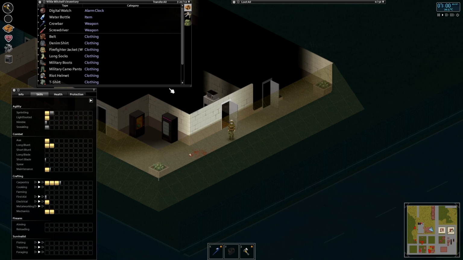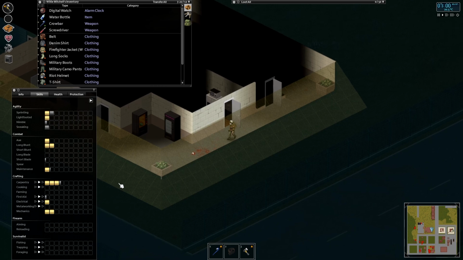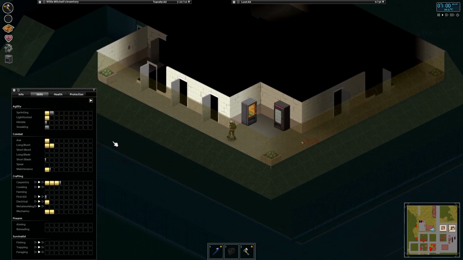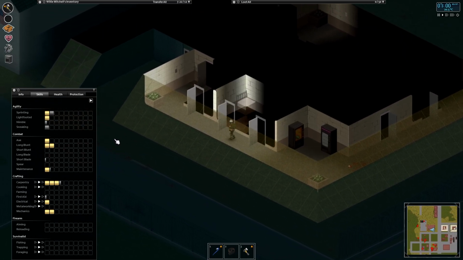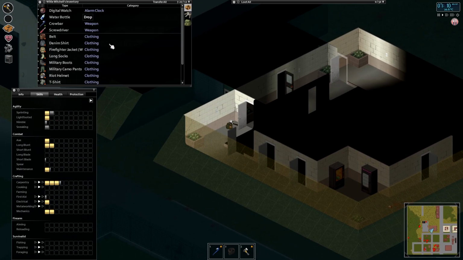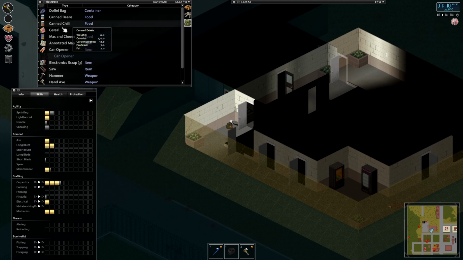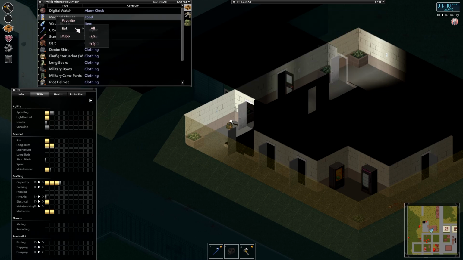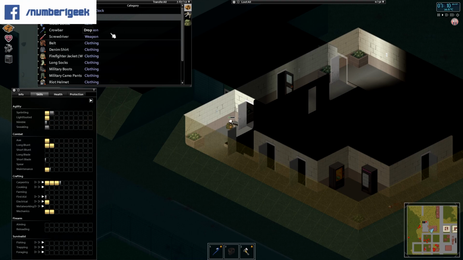Good news, everybody! Mechanics and electricals are up, and we are ready to start hot wiring cars, which is good news for all. But what we're going to do first, I've done a quick swapping over of stuff. Managed to get the can opener. Let's eat the mac and cheese. Nom nom nom.